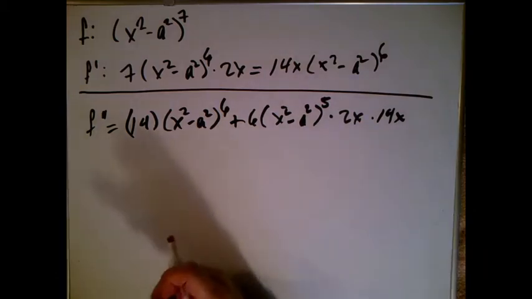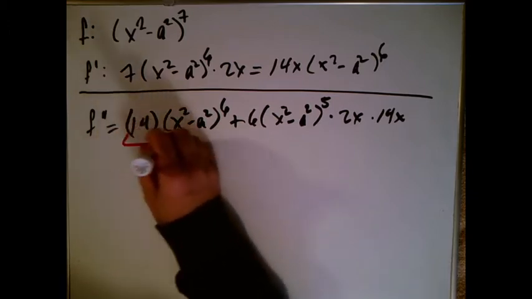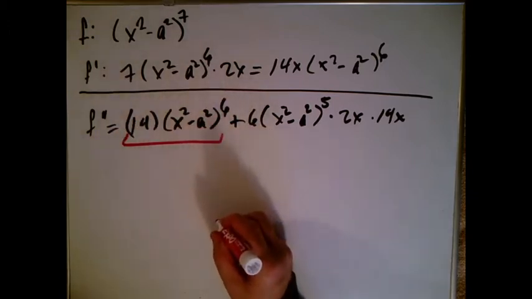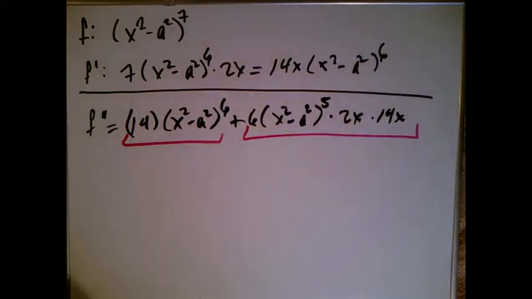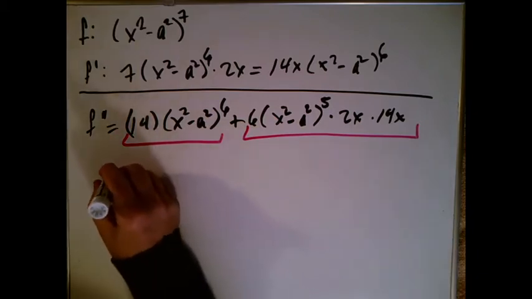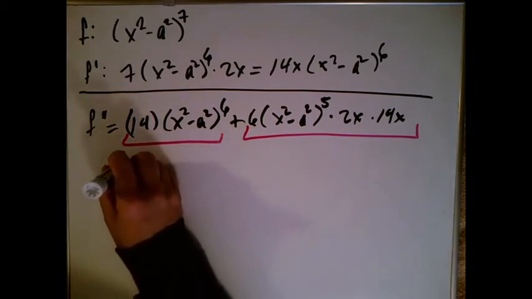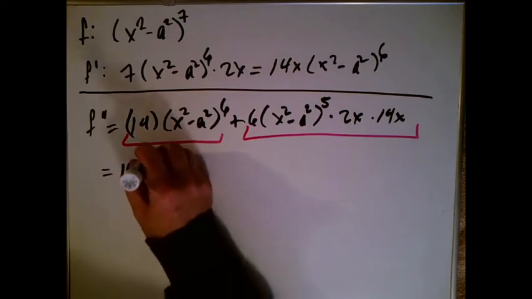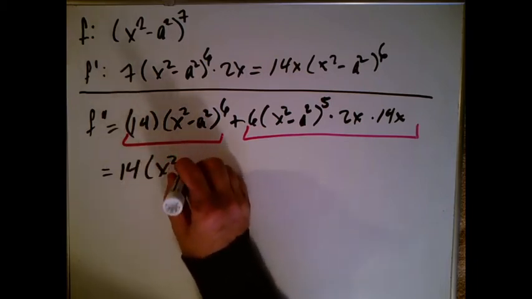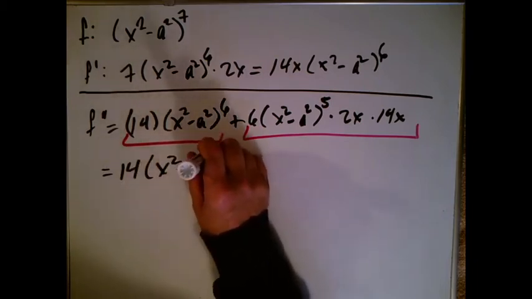Now, basically, when someone says simplify a derivative, what we need to do first, and usually only, is to just look at the two big terms. Remember, terms are things that are separated by plus and minus signs. So I get like that. There's my two terms, and I just want to know what they have in common. Well, there's a 14 in both of them, so I'll take out the 14. There's an x squared minus a squared in each of them, and you always take out the lowest power. So I'm going to take out x squared minus a squared to the 5th.